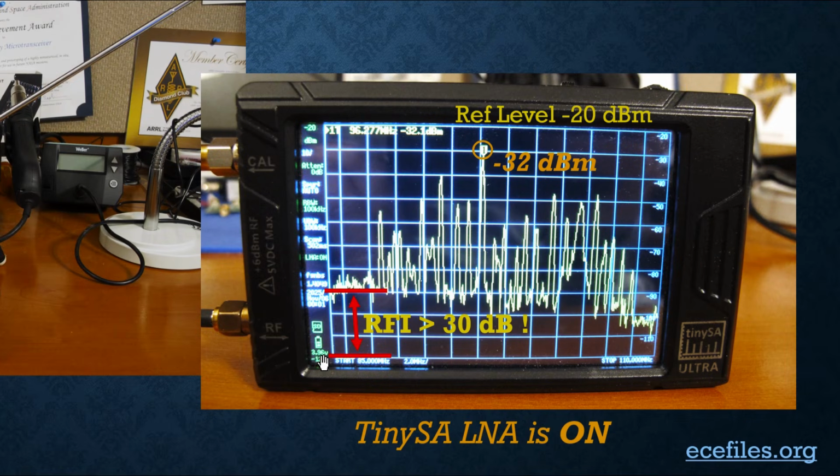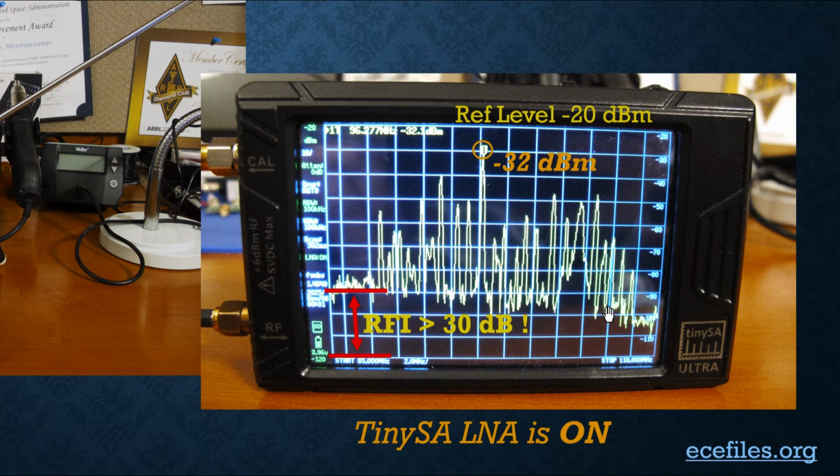Now let's focus in on what we see on the spectrum analyzer that's shown here. To orient you, we're going from 85 megahertz to 110 megahertz on the frequency axis. The vertical amplitude axis is scaled as we normally do to 10 dB per division, and the reference level, the top line up here, is minus 20 dBm. That's a fairly strong signal. Our goal is to receive very weak signals, even in the presence of strong signals.